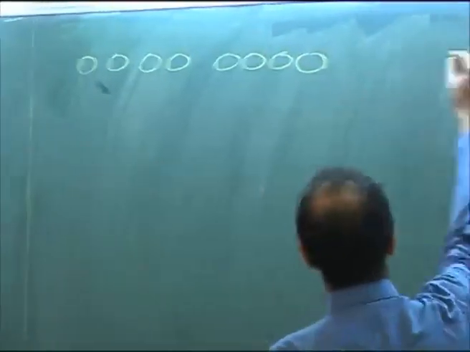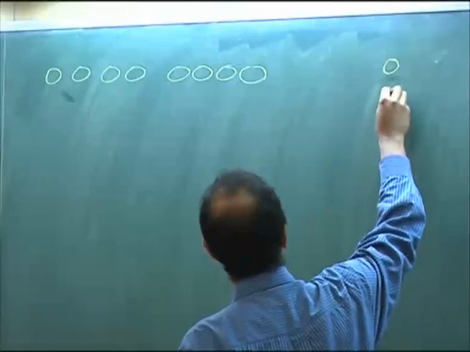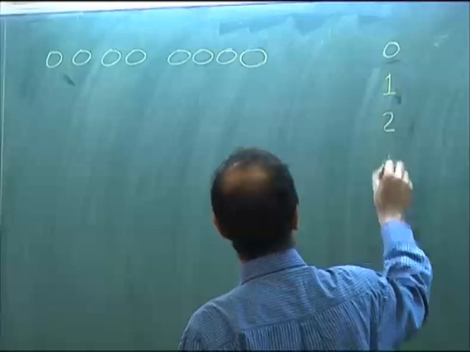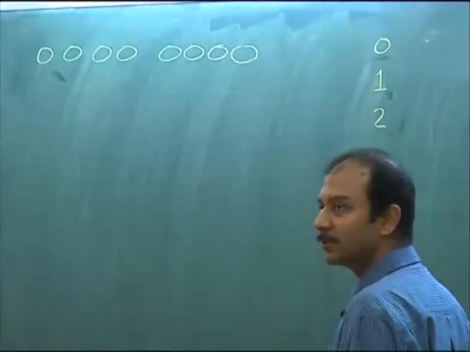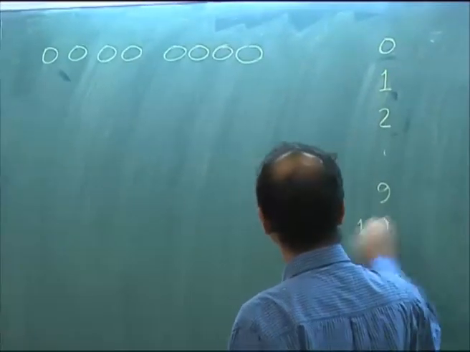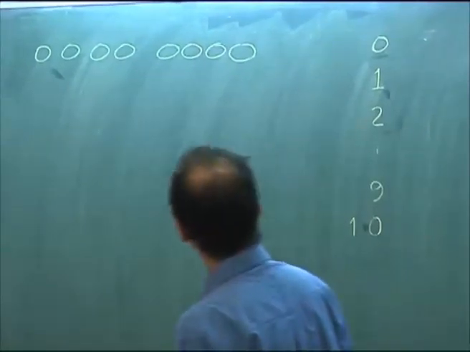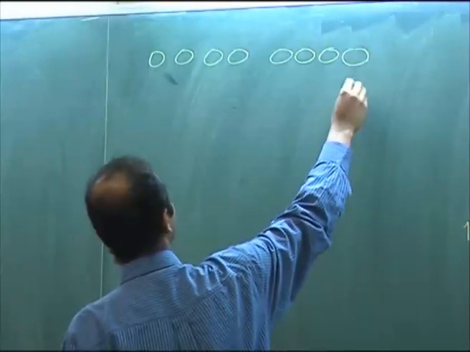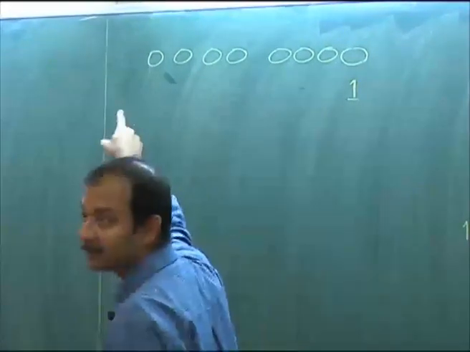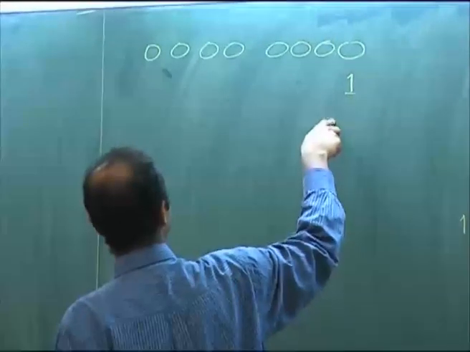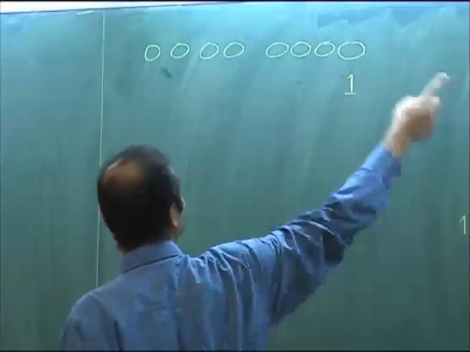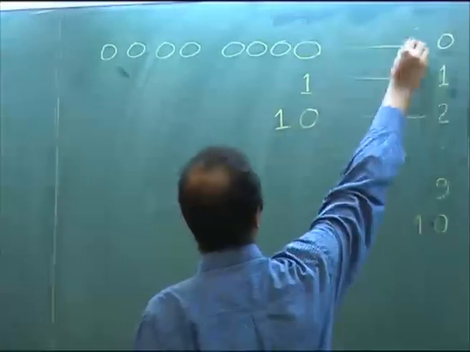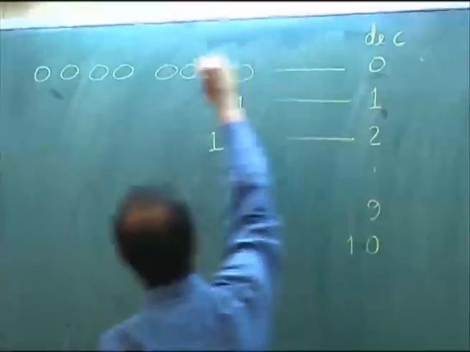Okay, now in decimal, what happens is you start with 0, then you increment it by 1, and then by 2, until you hit 9, after which you cannot increment anymore and you carry over to 10, right? So in binary, the next number is obtained by incrementing this bit, which then becomes a 1, the rest are still zeros. But right in the next step, there is a carryover because there are no more digits left. So the next number is 1, 0, that corresponds to 2. So this is decimal, this is binary.